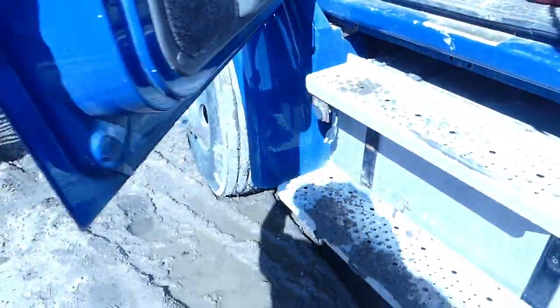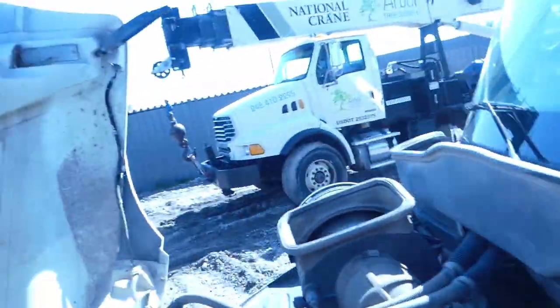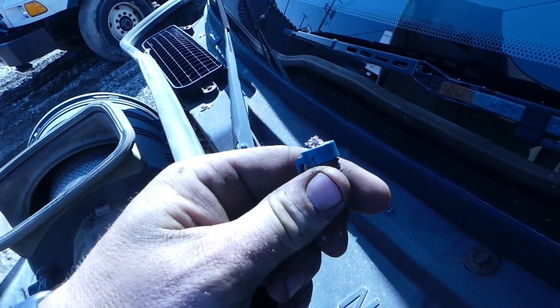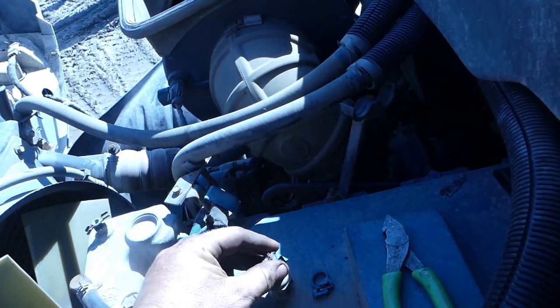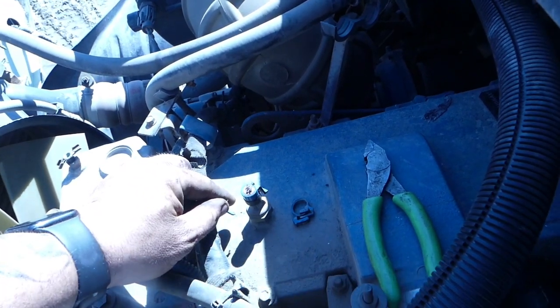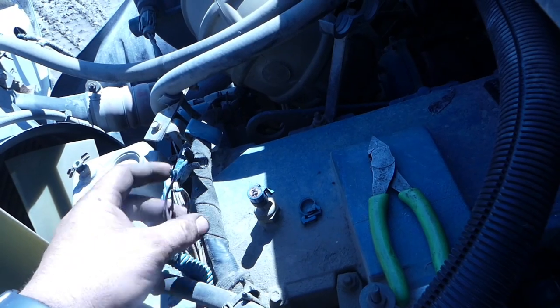All right, I'm going to get after it, and I should show you that plug real quick while we're here. Let me hop up there and show you that plug. Look, I've already skinned back the wires there. Put the plug up on here. That's what the plug looked like when I took it off. Either the hood hit it, but I don't think the hood would come down that far. I think something chewed it off. And these wires were all just kind of tucked right back in here, like that. So I cut back the harness, we got some wire numbers on them. I just need to know which ones to do.